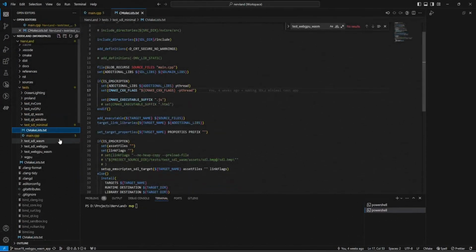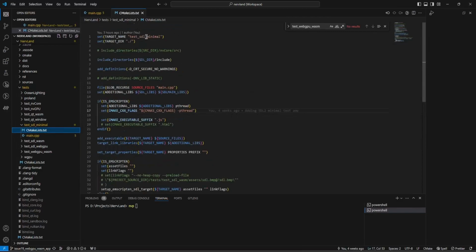This is the corresponding CMake file used to build the application. The name I have is test SDL_minimal. There are some lines that are commented because at this point we don't really need any dependency on the other libraries. So you can build this test application probably without too much trouble. You only need the dependency on SDL itself, then you just provide your main file here. This part is not relevant.